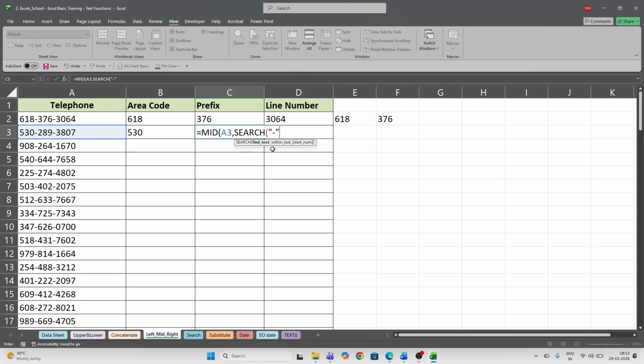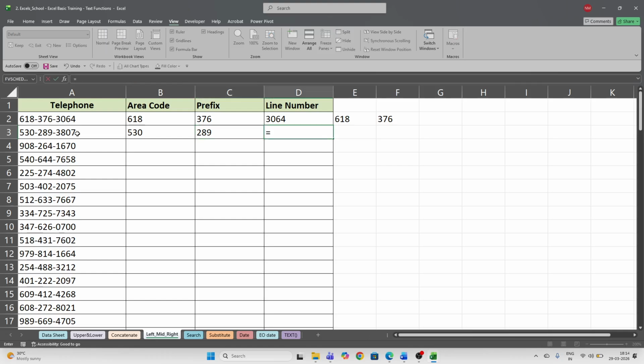I'm gonna select that, within the text this, and I'm gonna say +1, comma, number of characters as 3. I need 3 numbers. So I'm gonna say okay, right? I have this here.